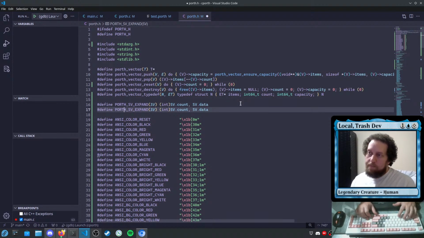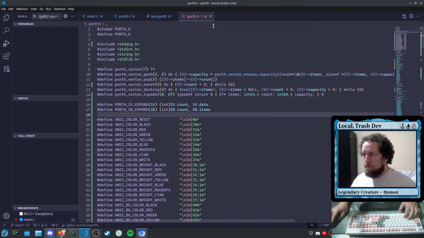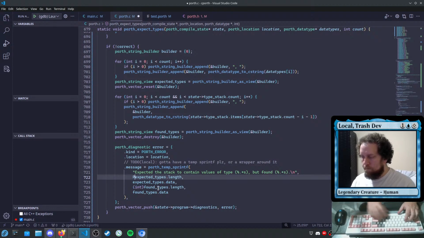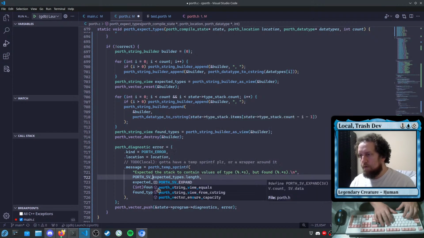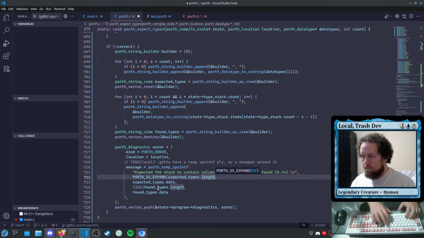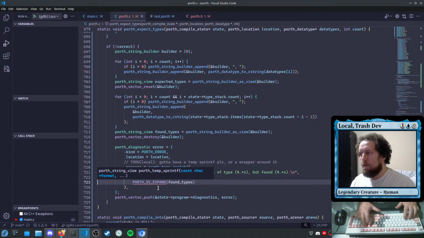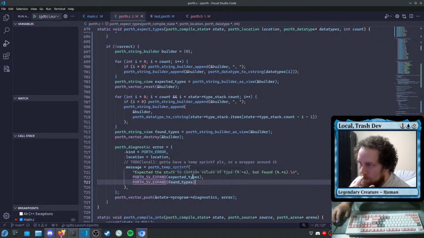And I can say SV expand for string builder, and I'll do exactly the same thing, but with items. So then I can not mess this up as much by saying Porth SV expand found types. That's slightly more likely to be correct.